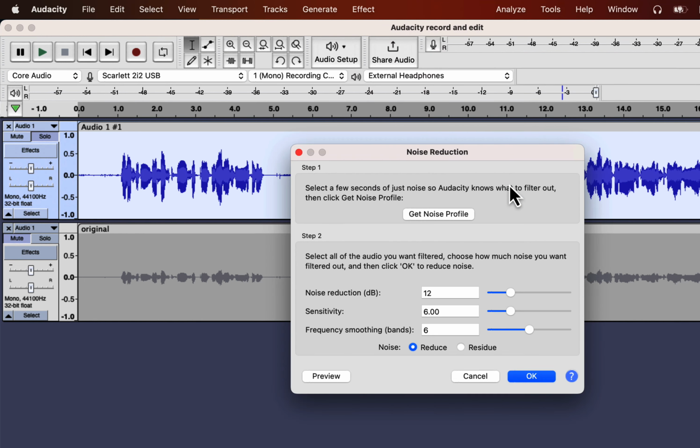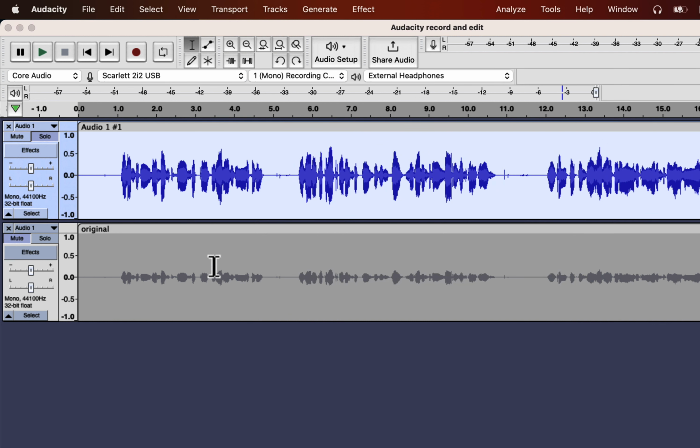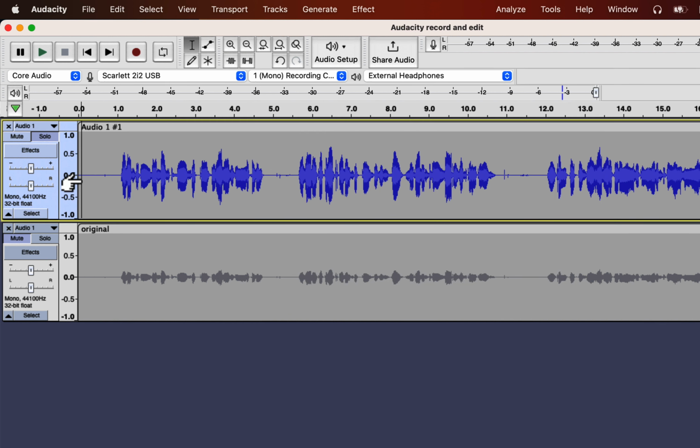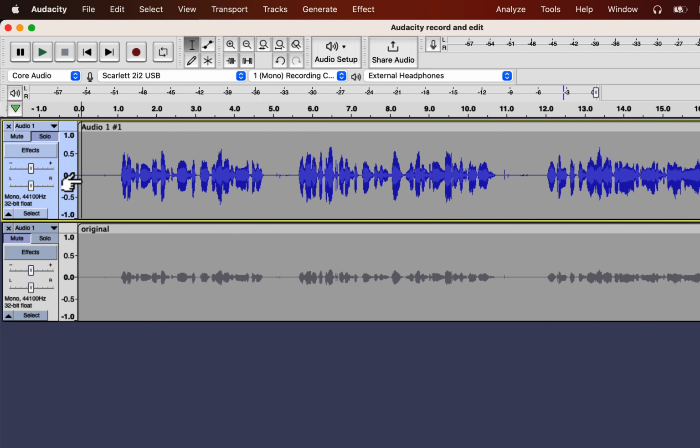I already gave Audacity a noise sample in this session, so I am skipping step 1. Audacity already has the noise profile. I'll set the noise reduction to 6. Audacity is the best free software for audio editing and recording. Though there are a couple of... I think the sound is okay and no obvious noise is there.